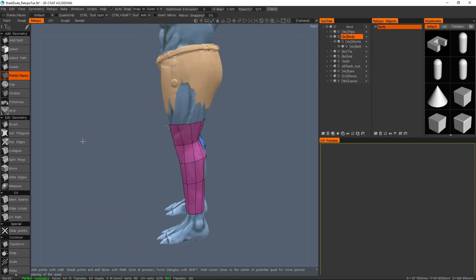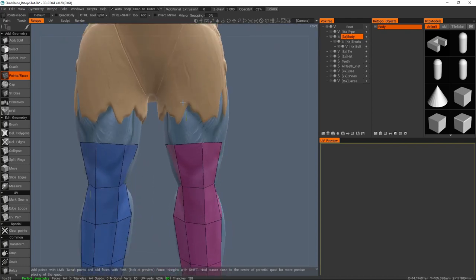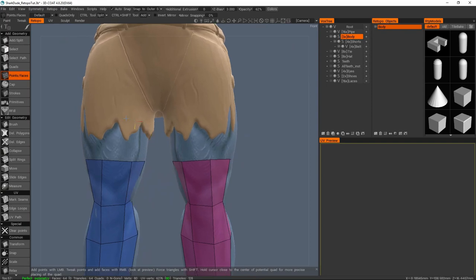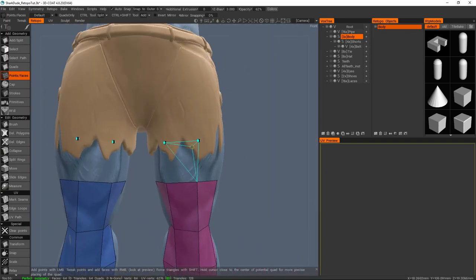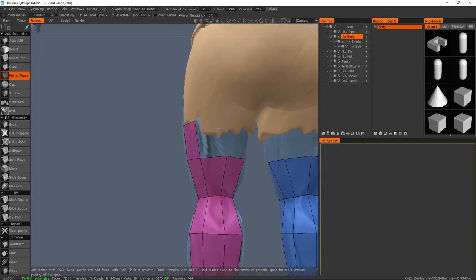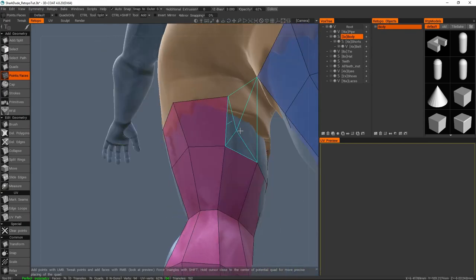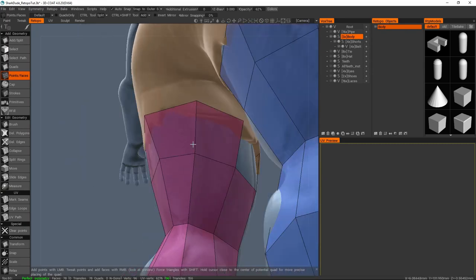We will put that in there. So there's a bit of the leg. And for the shorts, what I'm actually going to do, because they don't come out a whole lot and don't really sag down, is make this just part of the mesh. I'm going to do something like this, where it's included with the legs. The only problem-ish area is here, but I have done this before.